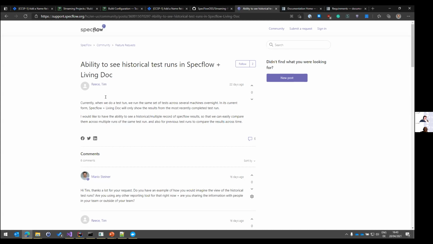Can you publish Living Doc results to Confluence Wiki? The Living Doc results publishing, you can link to Jira, to your work item from LivingDoc. Having the results published to Confluence, the test execution JSON is a file that is generated, and we see it as internal.